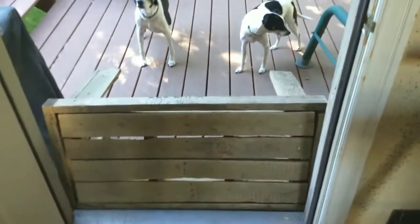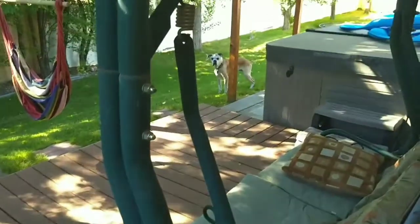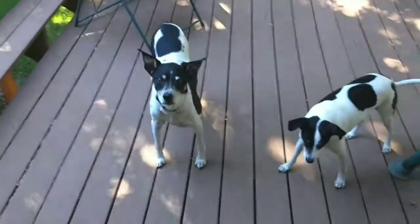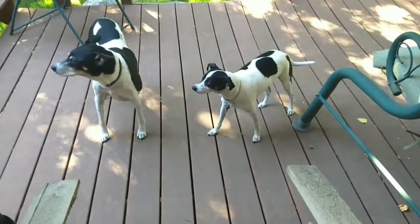I have two prisoners here, roped off so they don't wander off. They're not too happy about it. Where's the dog I'm babysitting? Yeah, he's not happy about it either. Anyway, hi guys, that's Rocky and Clubber. The big one's Rocky, little one's Clubber. Clubber! Yeah, see, they're not looking at me.